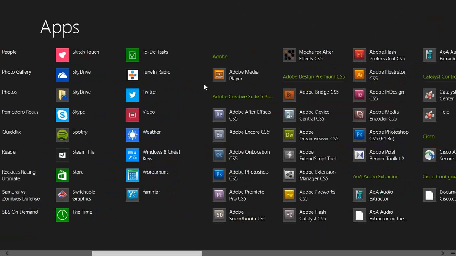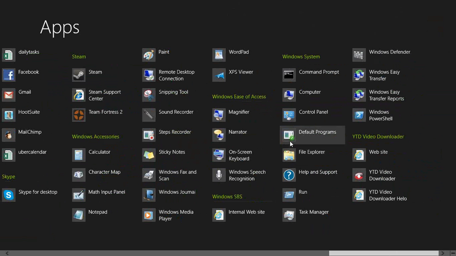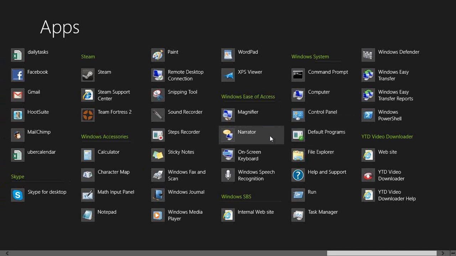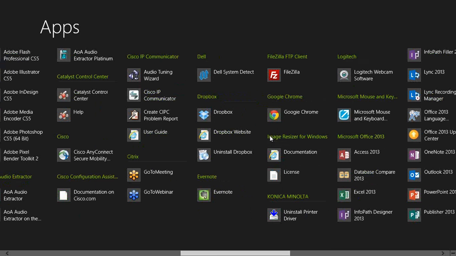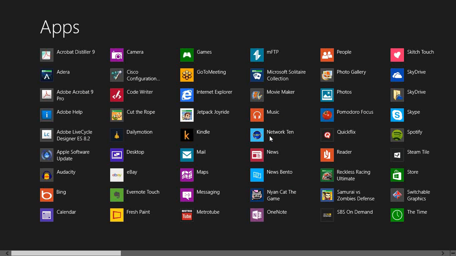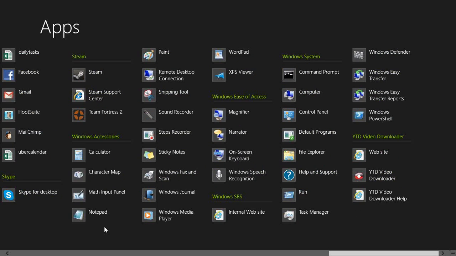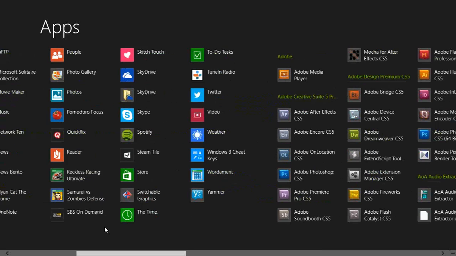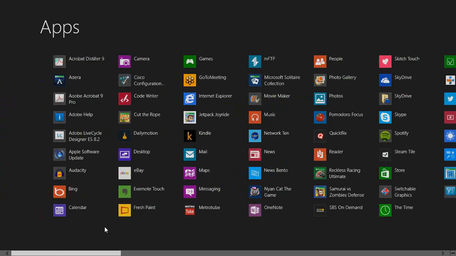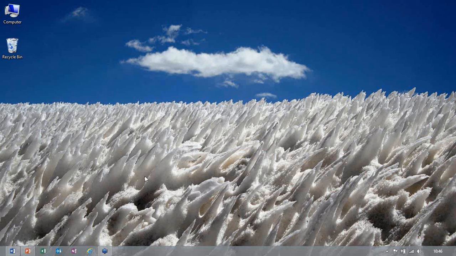And in here you can see, as I go across, that you have access to your file explorer, your control panel, computer. So this is all very similar to the older style Start menu. It's just in a full screen layout now rather than just a menu that pops up to the side. So I could pick any app I wanted here. Okay. Another option as well, I'm just going to press escape to get back to the desktop. Or get back to the last app that I had open, which was the desktop.